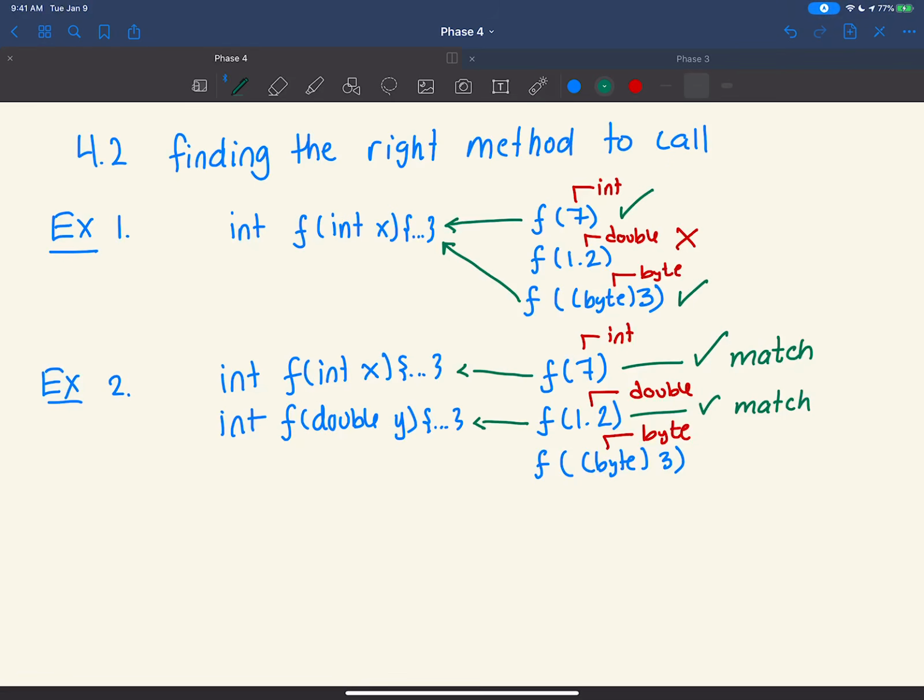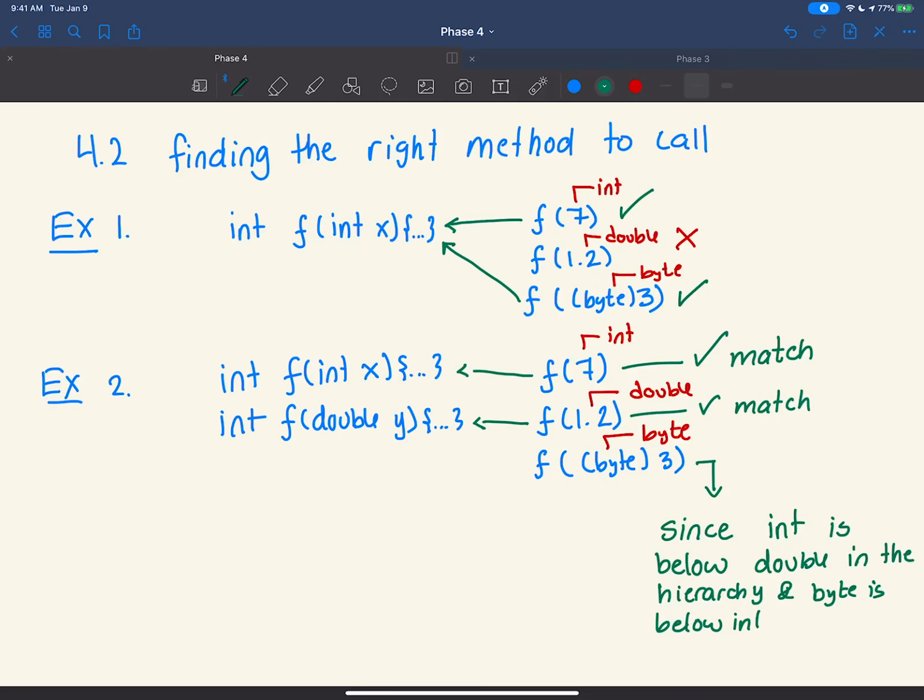So we could, for this guy here, say, since int is below double in the hierarchy, and byte is below int, then byte is closer to int than to double.